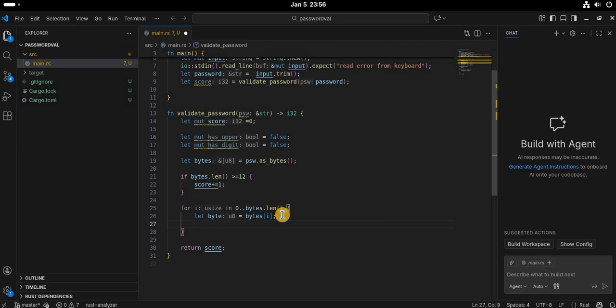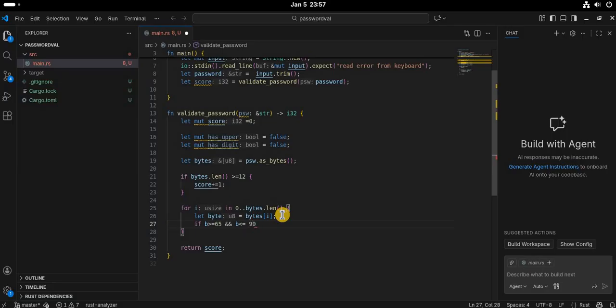So here we need to check whether it is an uppercase or a digit. I know the ASCII values of these, and I do this very frequently in C. The byte is going to give you the actual ASCII value of the character. For the uppercase, it is between 65 and 90, so byte greater than or equal to 65 and less than or equal to 90.